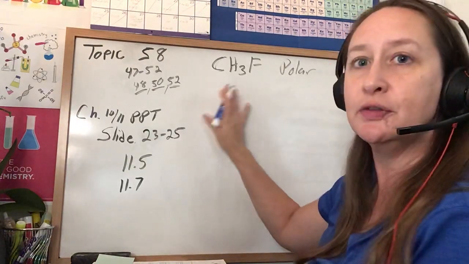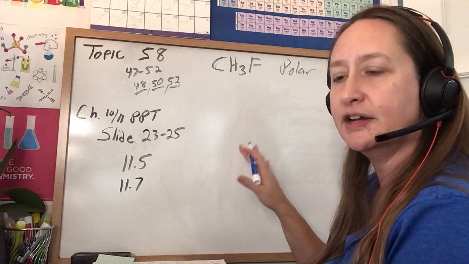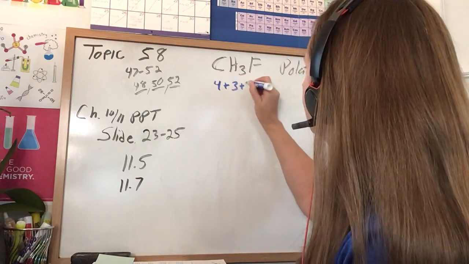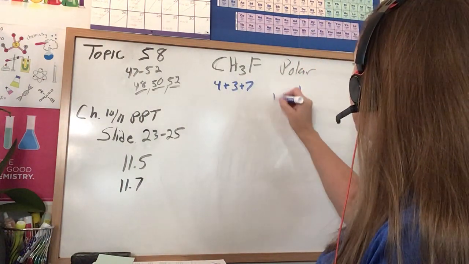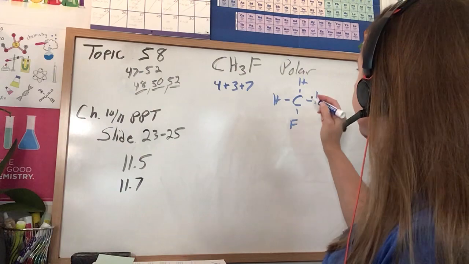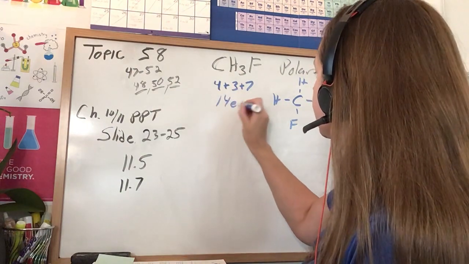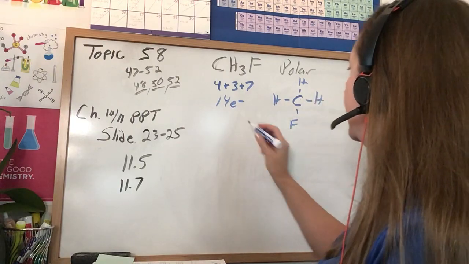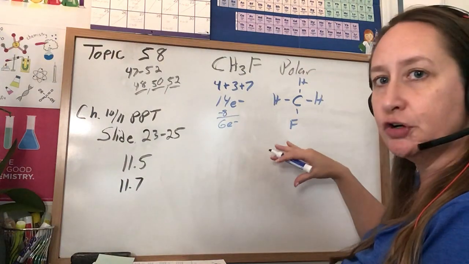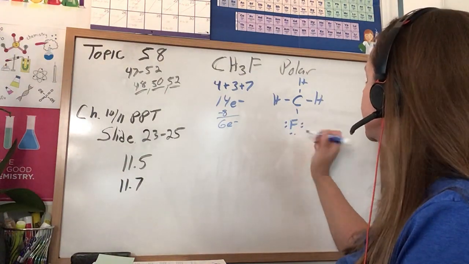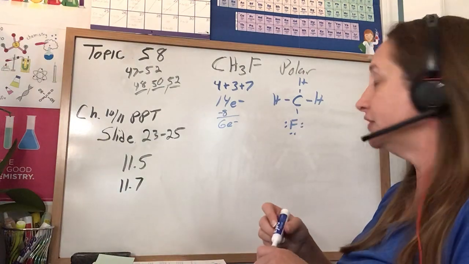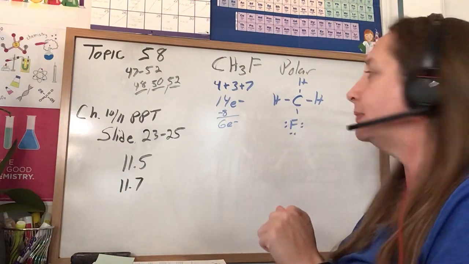So the first thing I want to do is draw the Lewis structure and see what's going on here, and then think about the geometry. So carbon, I've got 4 electrons. Hydrogen, I've got 3. Fluorine, I've got 7. I'm going to put the carbon in the middle, and the hydrogens and the fluorine around the carbon. So of my 14 electrons, that's going to use up 2, 4, 6, 8. So now I've got 6 electrons left. Again, they go on the terminal atoms first, so 2, 4, 6. Oh, they're all used up. Fluorine's got an octet, carbon's got an octet. Each of the hydrogens has a duet. Okay, so this is what this particular molecule looks like.